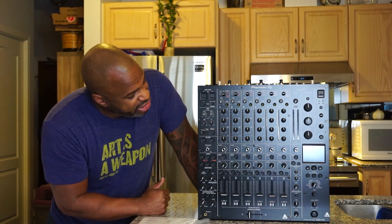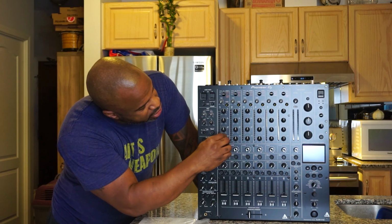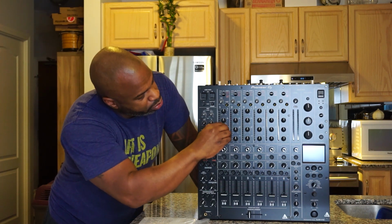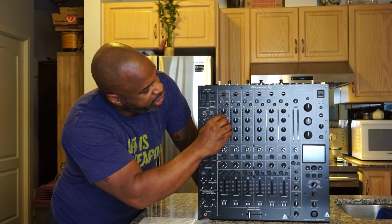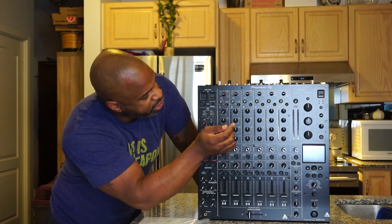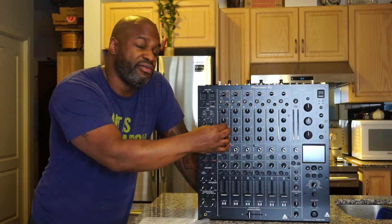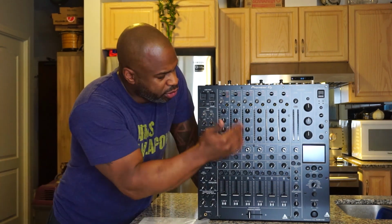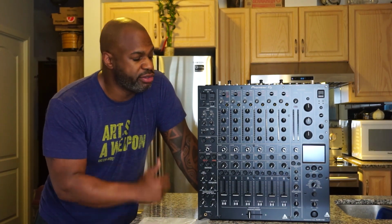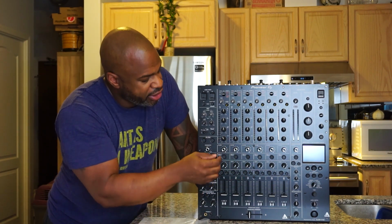I'm looking forward to messing around with this, because you get a full cutoff in terms of dB on the low side, and then it goes minus 20 dB on the low mid to +6, and similar for the high mid, and then full cutoff at the top in terms of the treble from 0 to +6 dB. So nice addition there. It's going to allow for more control in the harmonics and frequencies. And so I'm looking forward to seeing what effect this new EQ setup has in terms of the transitions and blends in mixing situations.